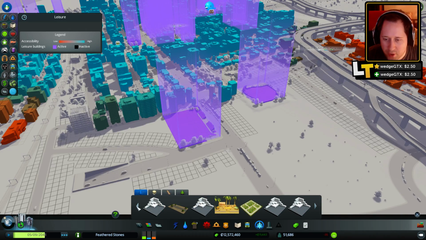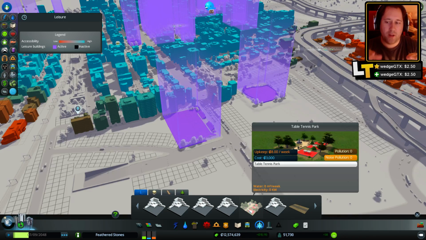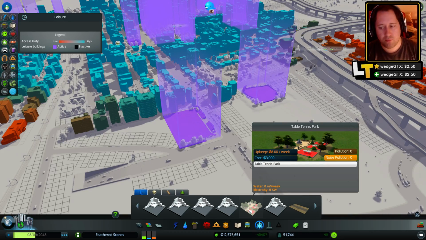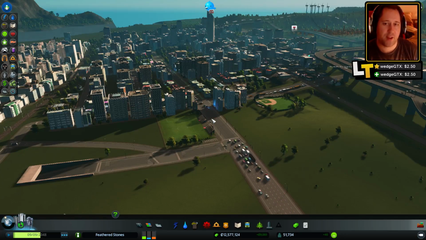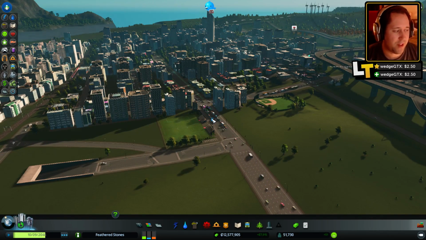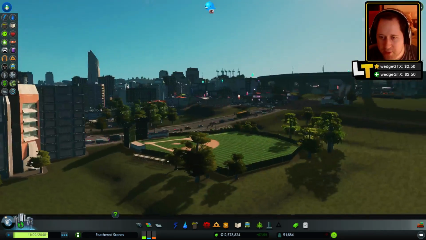One thing that never quite works right is the ping pong stuff. Even though I've downloaded this mod correctly and I have the correct assets, this table tennis park, the table tennis tables never actually spawn, which is weird. I also have another mod which doesn't work very well. It's like recycling glass domes, the little things that you walk past and throw bottles into, and that never seems to spawn correctly either.